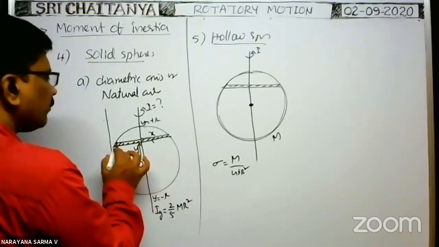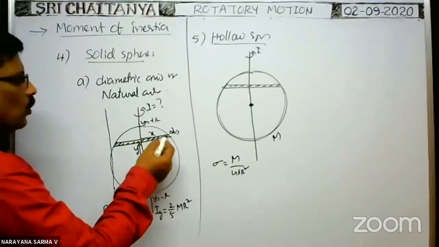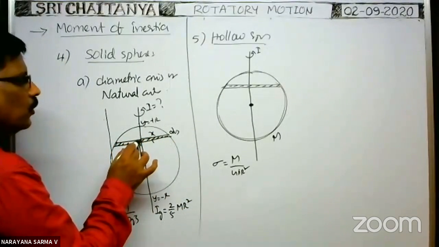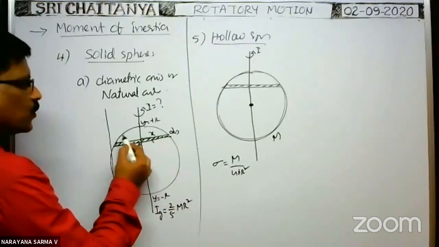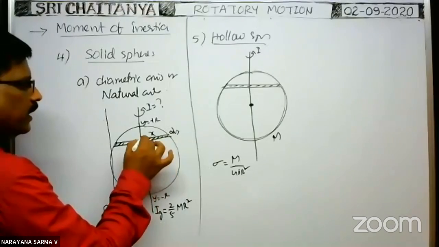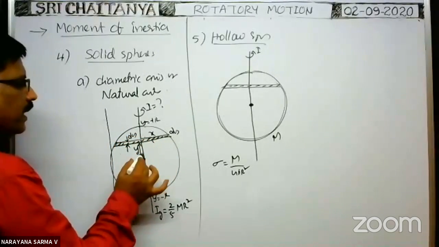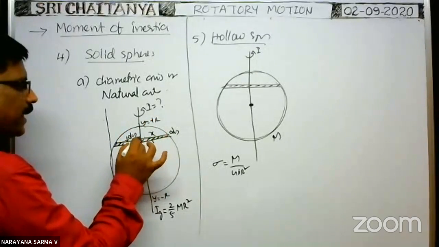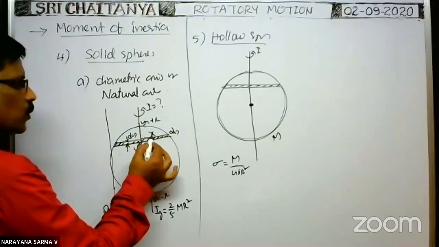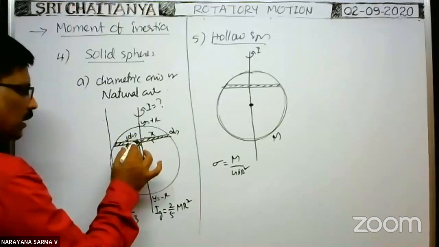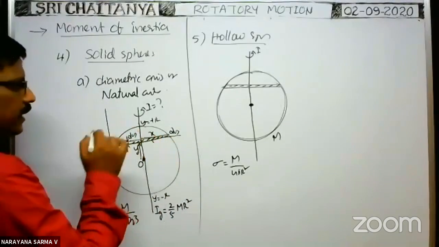Now, what is the volume of this element? Dm is equal to the volume of this disk into density. As the radius is x, pi x square is the area of cross section, into the thickness, which is say dy, because the width in the y direction is dy. That's why the area of cross section pi x square into thickness dy is the volume, and into density gives the mass. That is the mass of this circular element.